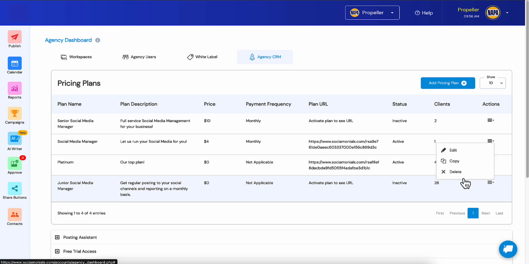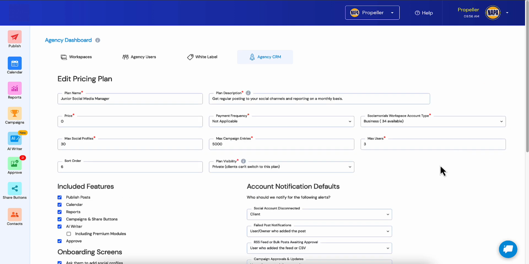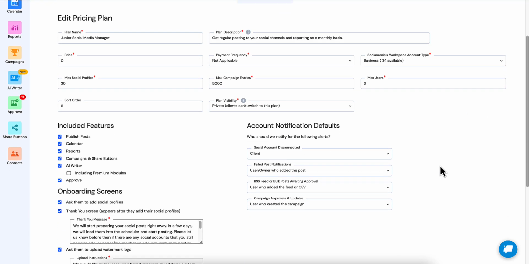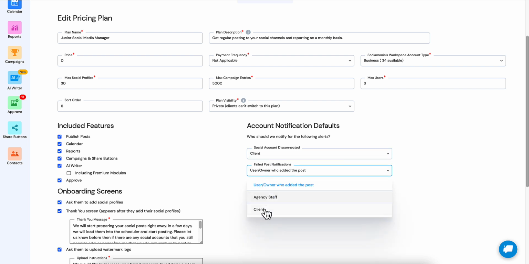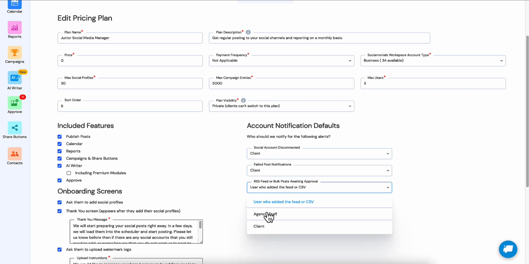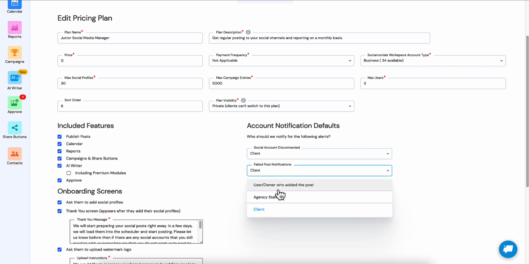This is a SaaS, so you probably wouldn't want any emails going to you because you're not really acting as an agency. So what you would want to do is go through here and make sure everything is set for client, failed post notifications. You'd want to go to client, RSS feeds, go to the client. I'm sorry, user who added the CSV for these would be best.